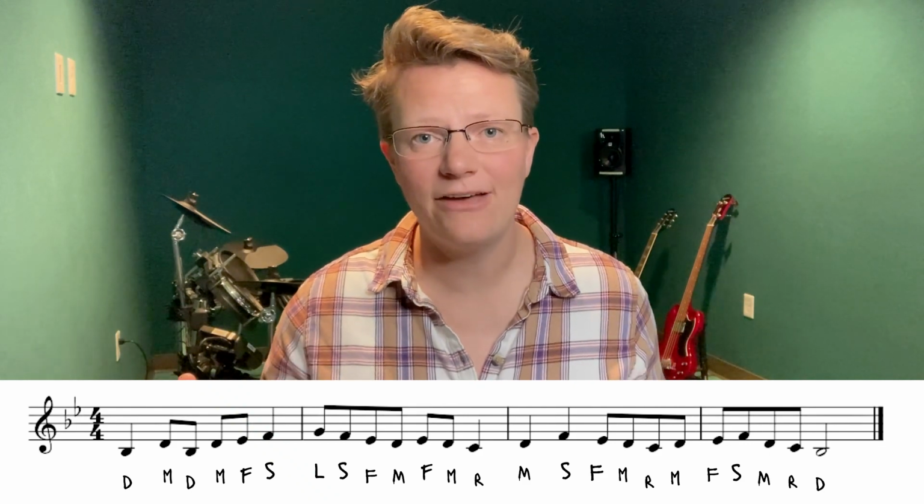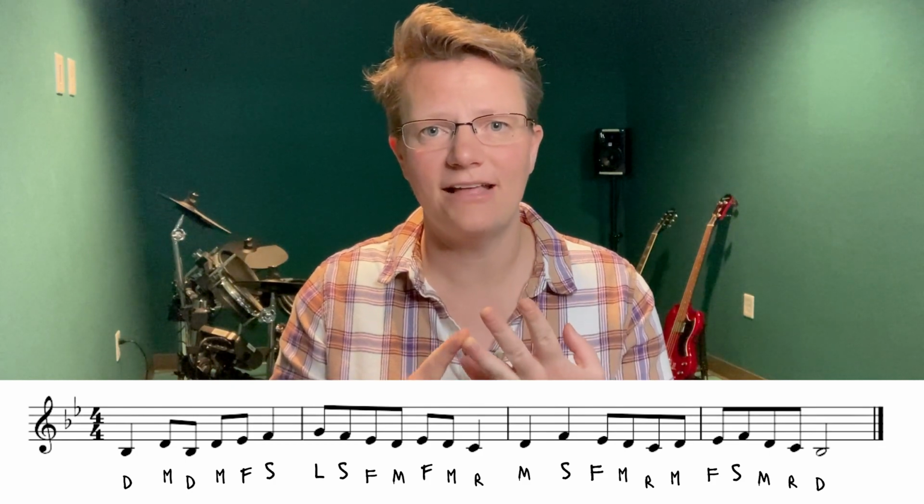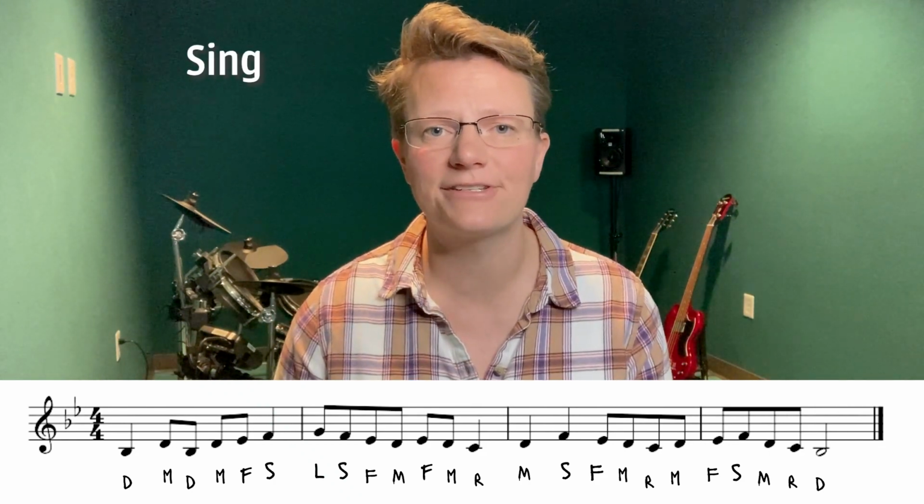Okay, so now that you've laid out the groundwork, you've sung the scale, you know what key you're in, you've written in the solfege or the scale degrees, you've tapped out the rhythm so you know what you should be singing. The next thing you're going to do is sing it. You're just going to go for it, and you're going to try it out. So I'm going to sing this.